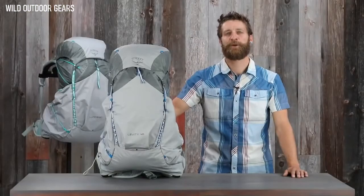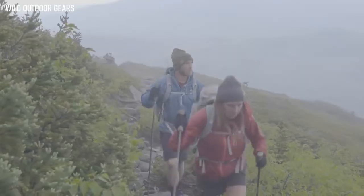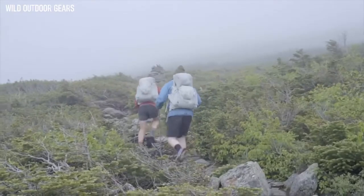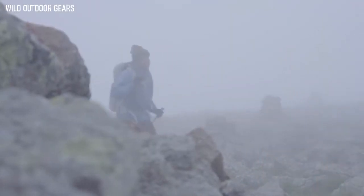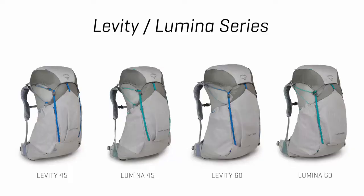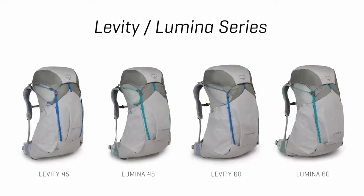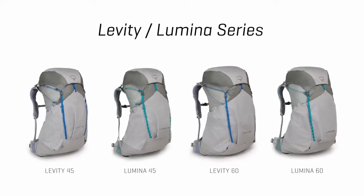Hi, I'm Scott from Osprey Packs, and today we're talking about the Levity and women-specific Lumina. Whether you're heading out for an overnight or an extended thru-hike, these are the most comfortable packs ever made for the lightest loads imaginable. All of these super ultralight packs weigh less than 2 pounds. The 45-liter version comfortably carries up to 25 pounds, while the 60-liter version comfortably carries loads up to 30 pounds.